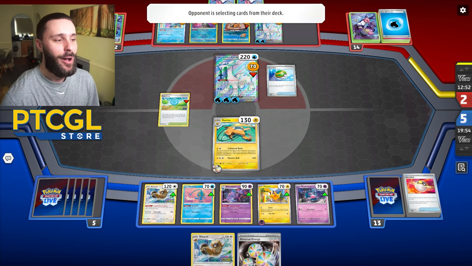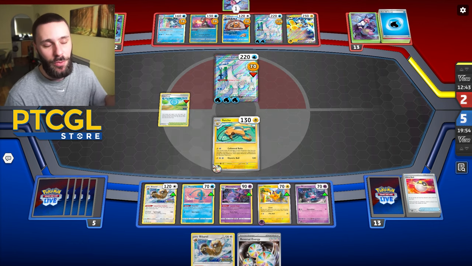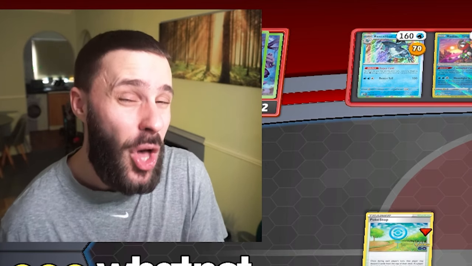So whenever I do say from now on, things have gone wrong, things aren't going great, it is because of me identifying some issues of luck and stuff like that, and just taking into account that I already know that I've misplayed.